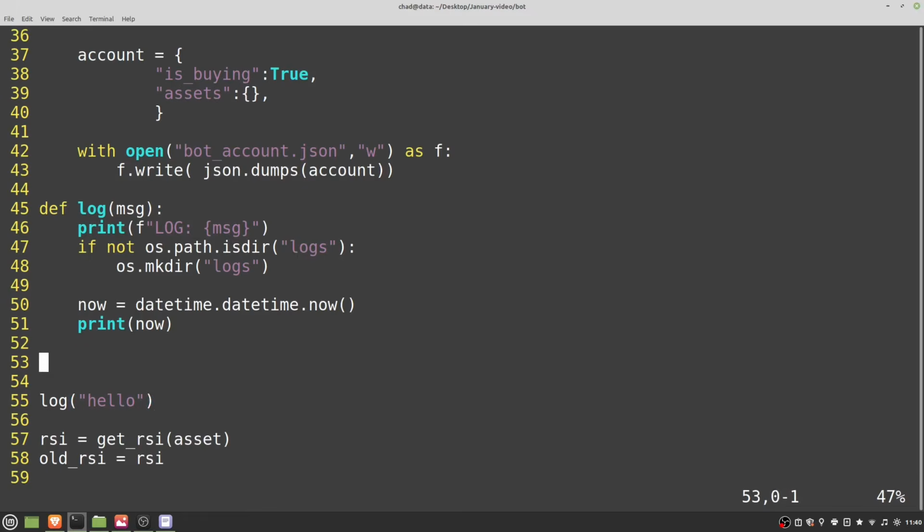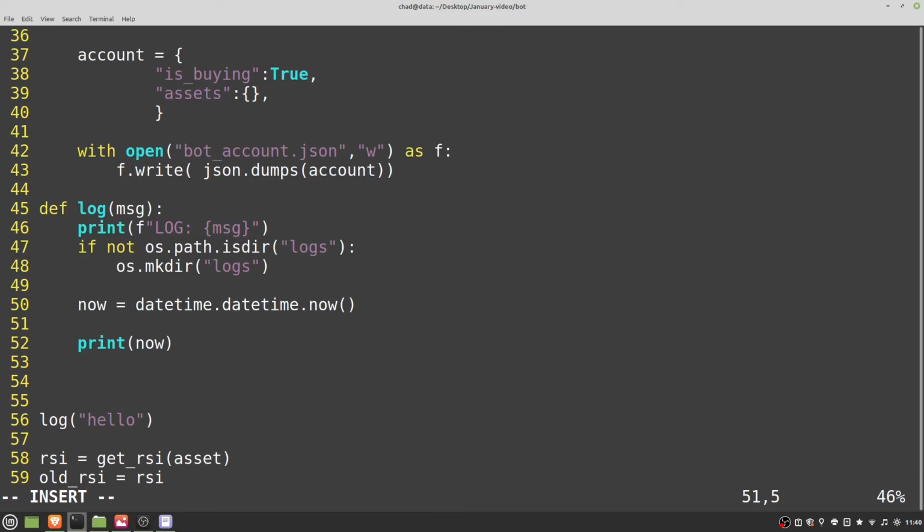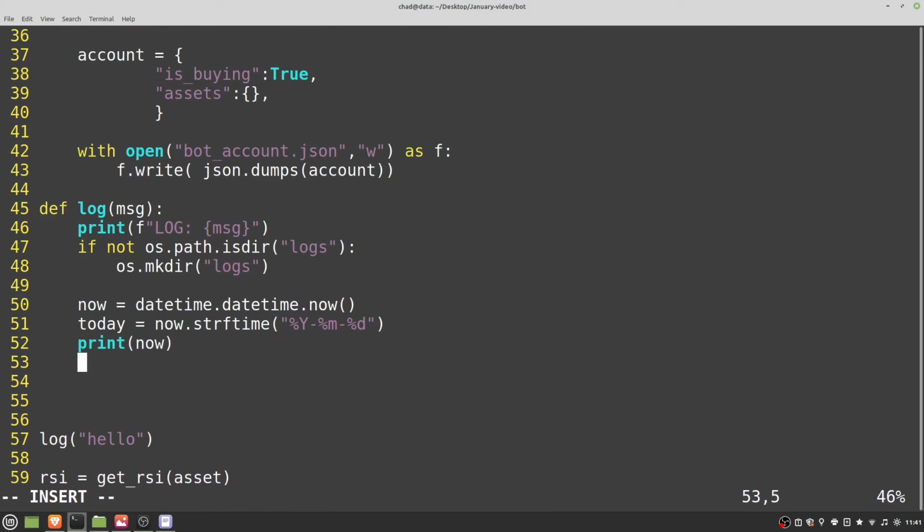So what I'm going to do is split this into a time and a date. So let's get the date first. We'll say today is equal to now dot, then we use strftime. This is a function built into Python's datetime module, and it essentially lets you format the datetime as a string however you want. So you do %Y, and then we want a dash, %m for month, lowercase m, and then %d for the day here. And I can go ahead and print that out just to show you again.